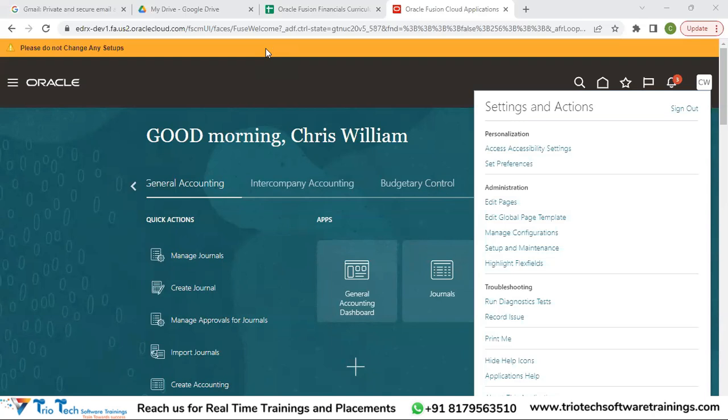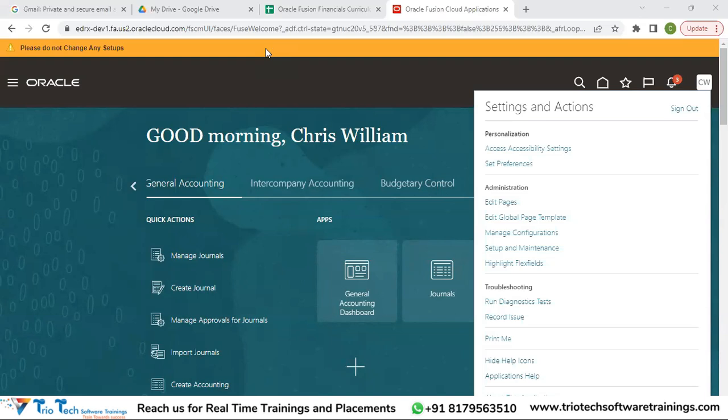From tomorrow onwards we are going to train on how to do the configurations. First of all, we will see the security configurations, and how the tasks can be performed. You need to practice all these things simultaneously, which is where you will need access to the instance yourself. A user ID, password and the instance details will be shared with you, so first you need to confirm your enrollments.